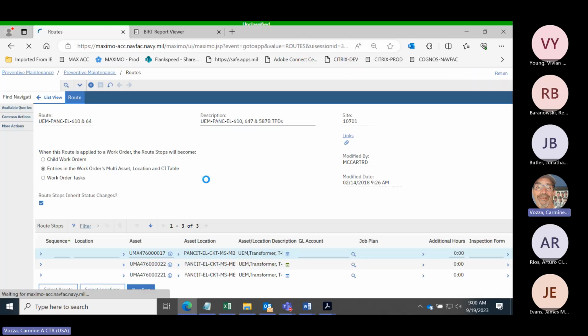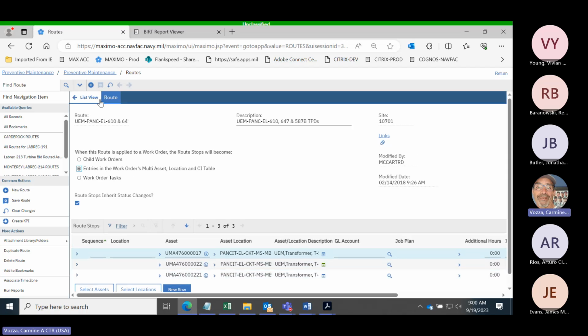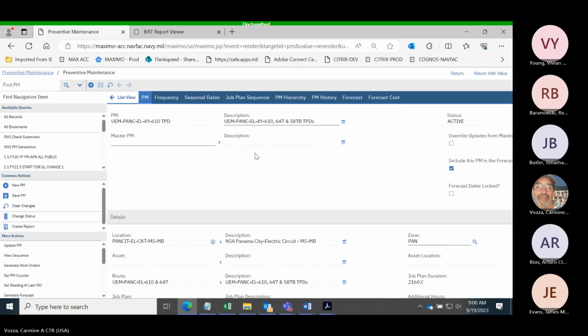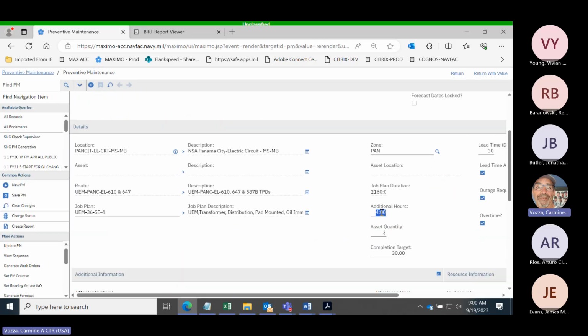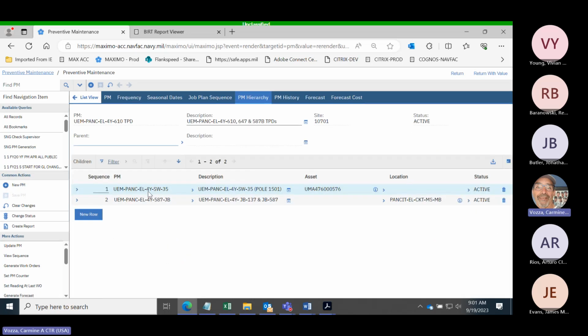Let's go check it out. So I got multi-asset, 3 transformers, right? And let's evaluate this one. It has additional hours to handle the other 2 assets, right? But it's also the parent to these 2.